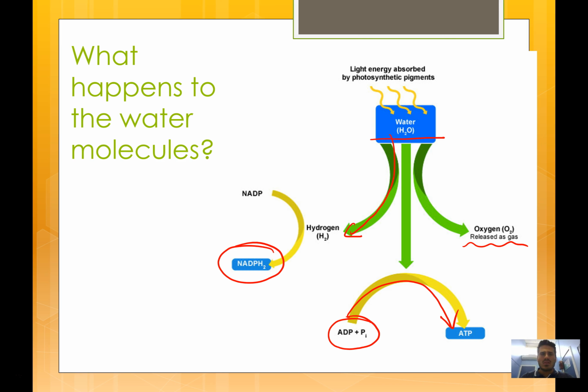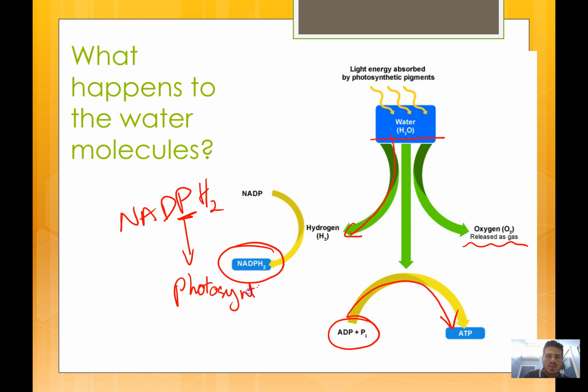Okay. One little note is this NADPH molecule. All right. We're going to see a very similar molecule when we talk about cellular respiration. Very easy to know that this one's to do with photosynthesis. That P is going to stand for photosynthesis for us. So if you see NADPH, we know it's photosynthesis. If it doesn't have the P, it's going to be cellular respiration. Cool?